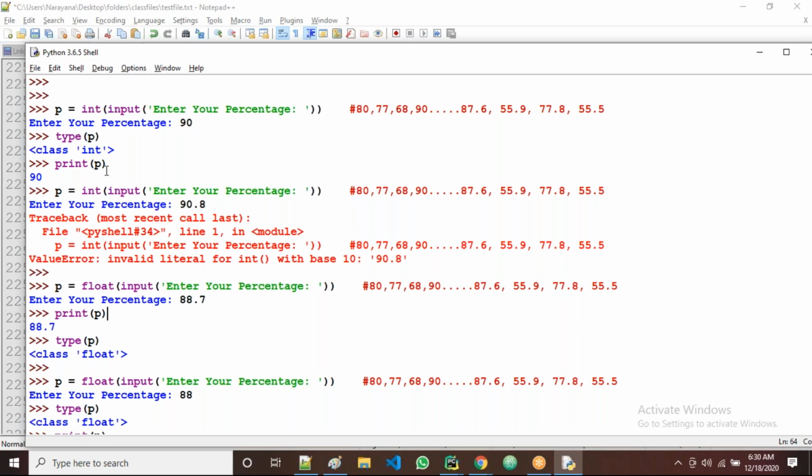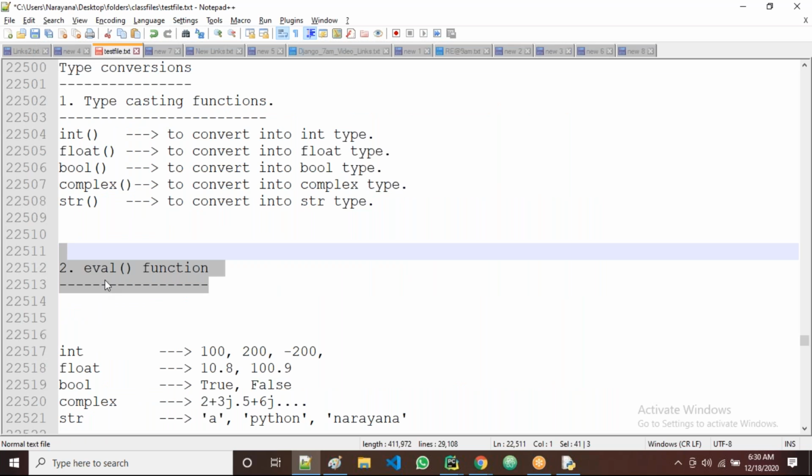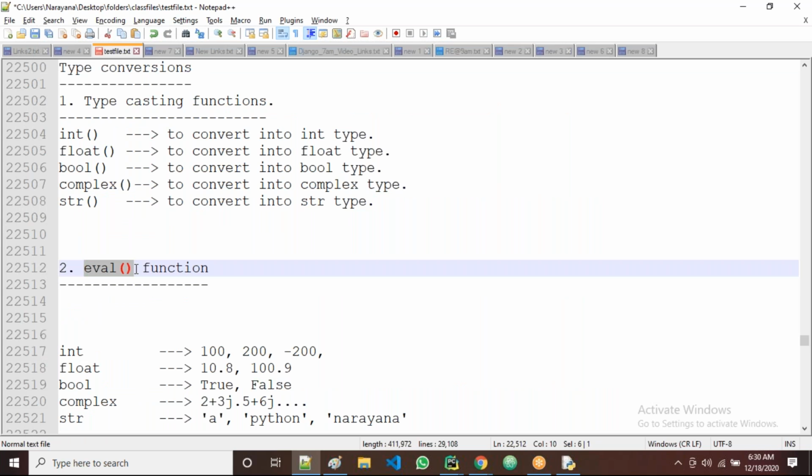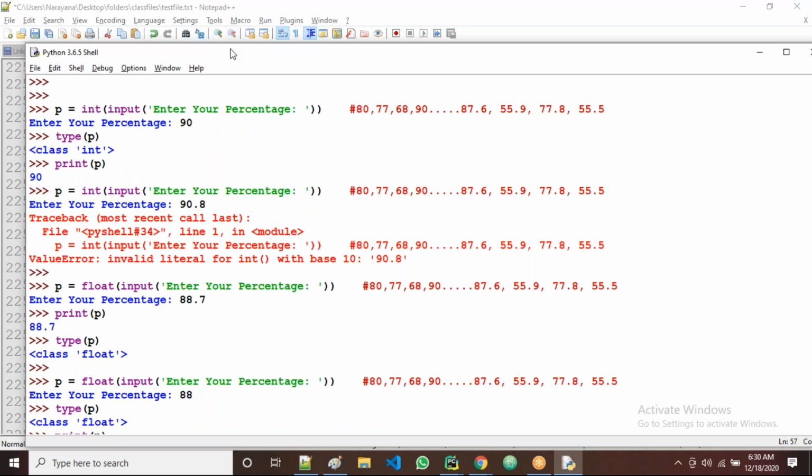Yes, very good. Now, guys, see now. What I want here, whatever the user is giving, that number I should take as it is. He's giving an integer number, take int type only. He's giving a float number, take float type only. At that time, I don't change the type. Sometimes integer, sometimes float, I don't want to change. Then we use only the eval function, guys. Only the eval function, right?